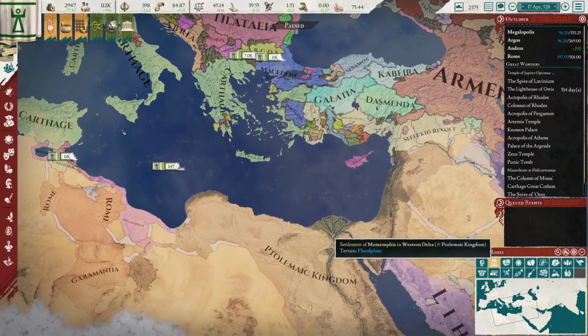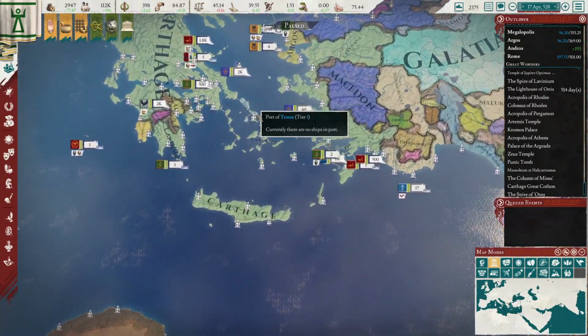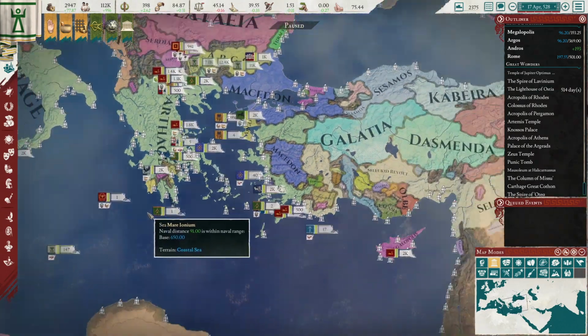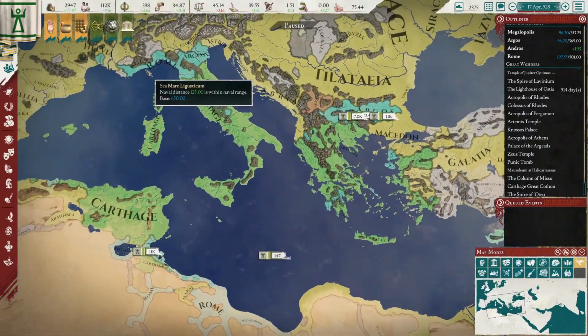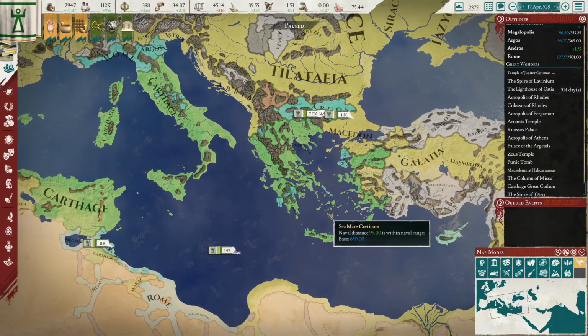I currently have a truce with them because it takes a lot of war score to kick out the feudatories and so on that they have in Greece. So it may look as if I don't have all of Greece, but in fact I've taken a bunch of client states here, and Rome is my client as well. And I have been feeding territory to these clients.